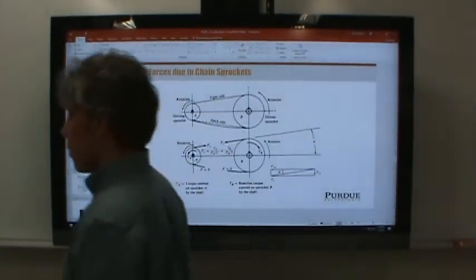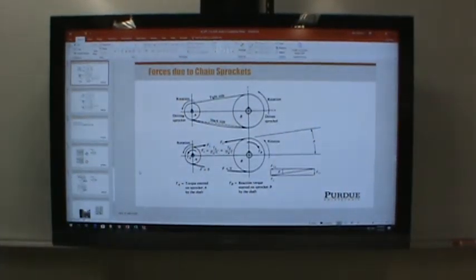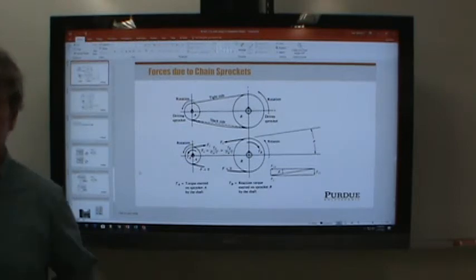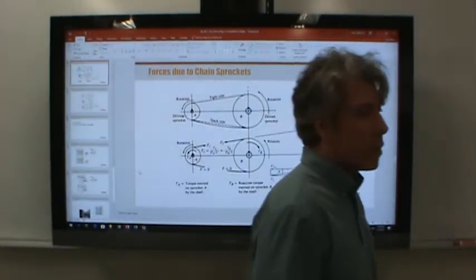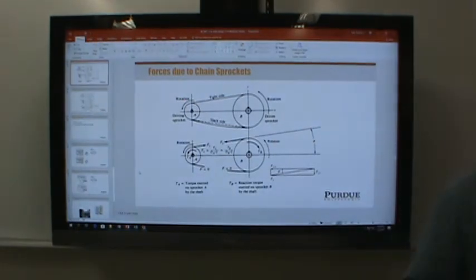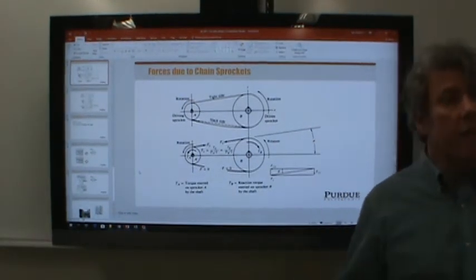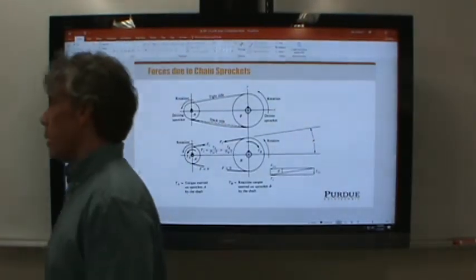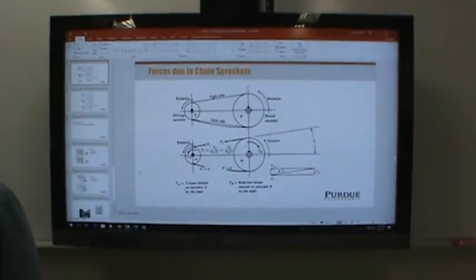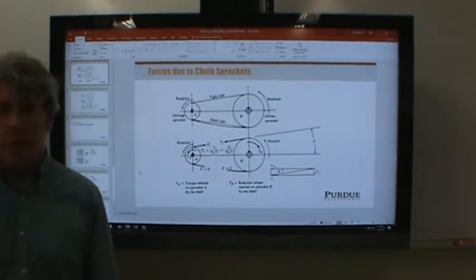I was telling some of the students before all of you arrived that the exam problem will take about 2 hours and 15 minutes to finish off. I'll break it up into parts, but basically you have to do a force and loading analysis first, which takes some time, and figure out the loading from all the different machine elements, and then the reactions at all the bearings, and then finally the shear and moment diagrams, and finally calculate diameters.